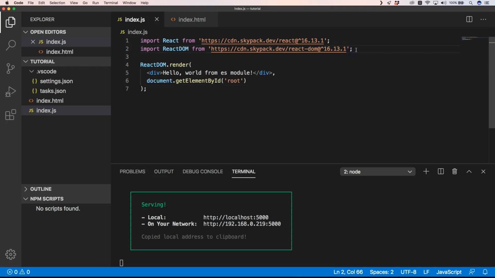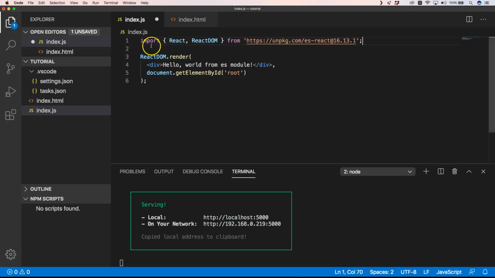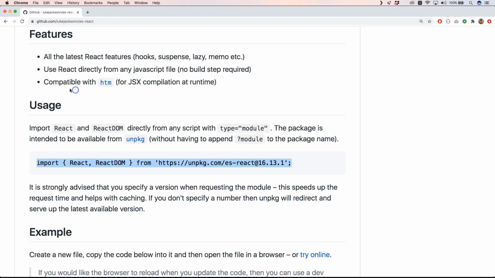So when we go here, I can do this. I'm going to save it. You will see that it will still give an error, because it's still not correct JavaScript. But ES modules have something like string interpolation, and that's compatible with HTML, for JSX compilation at runtime.